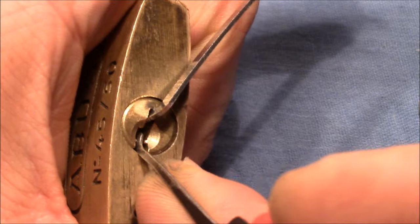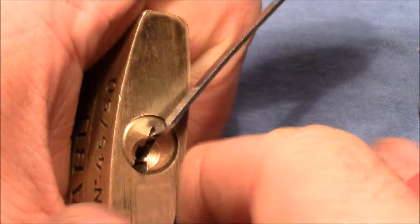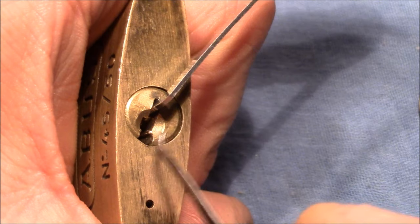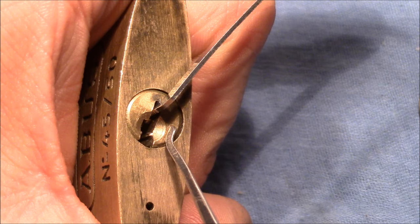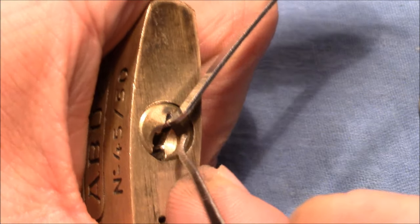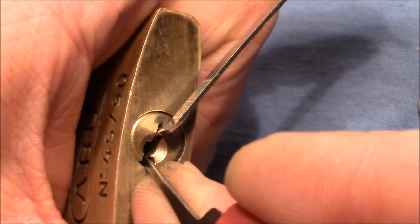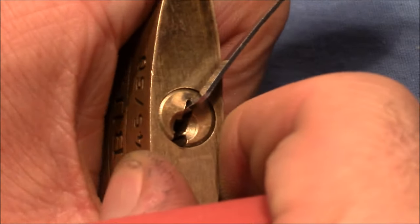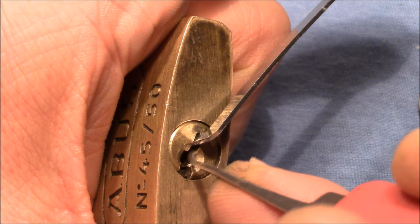One is binding, a nice click. 3 is binding, get a nice click, and you've seen the core turned a little bit into the open direction, which means that now we have to deal with spool pins, and we have 3 spools inside this lock, which are now blocking the shear line, and we have to find them. So 2 is the first one, and you can see the counter rotation, hopefully, when I pick the spool. Got it? It's not really easy to pick these spools because they have sharp edges, I believe.